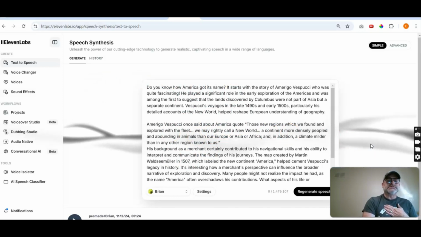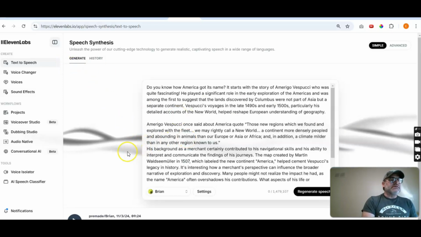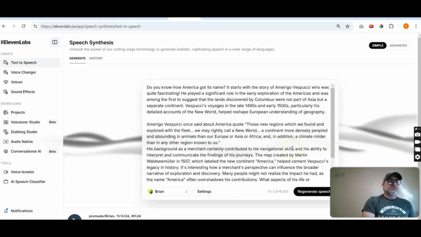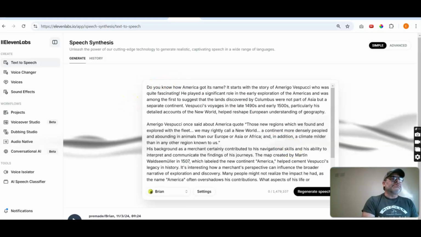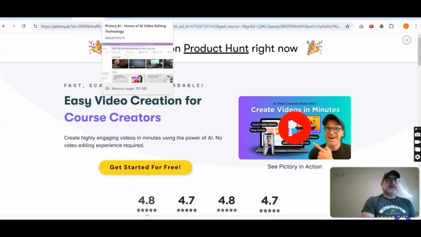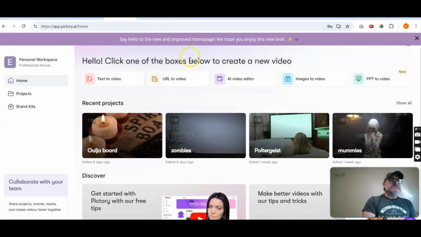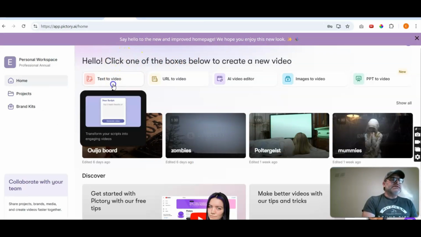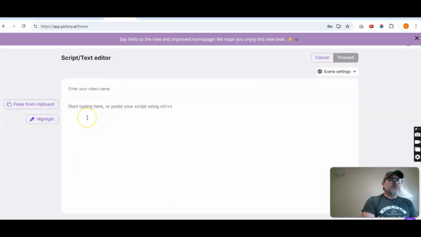Yes, you can use your own voice, but if I don't want to, then I can use 11 Labs very easily. They've got a lot of great options with different types of voices. If you don't like it, you can try out a different voice. Okay, once you've used 11 Labs for the voiceover, then you can go to Pictory. This is a software that is very easy to use. We can go text to video. So what we'll do is take the script, we'll dump it in here, and then it will find images, stock footage, to put together so that we can essentially have a short video that looks really good.